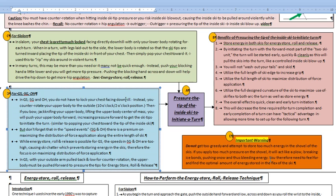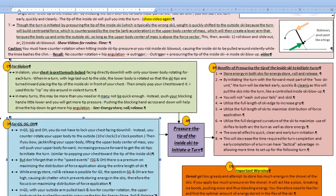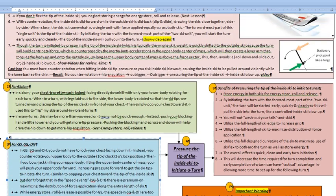You therefore need to feel for and find the optimal amount of energy stored in the flex of the ski. So this really applies here. But it applies here in pressuring the tip, right? Don't apply too much pressure, otherwise it'll act like a brake and it'll slow you down. Okay, that's it for that lesson.